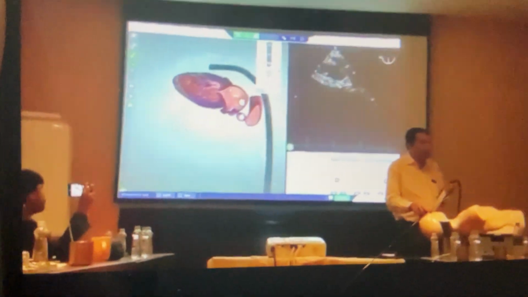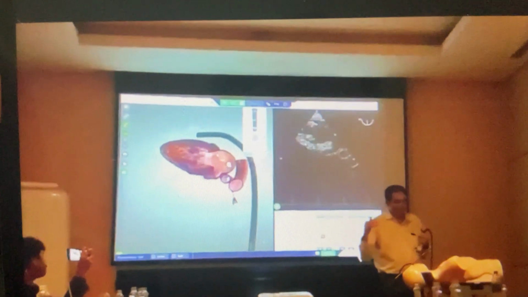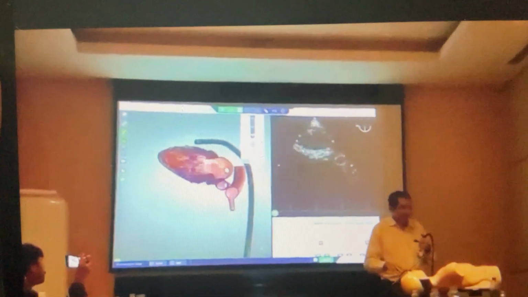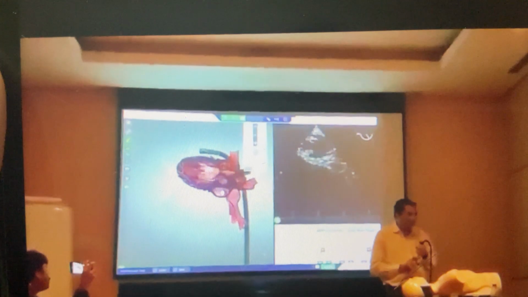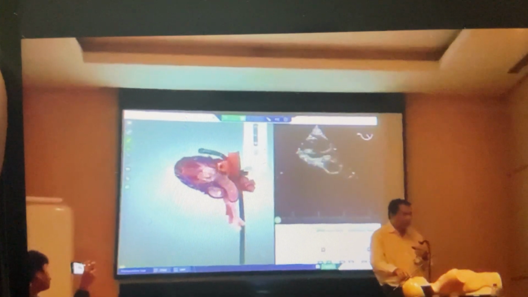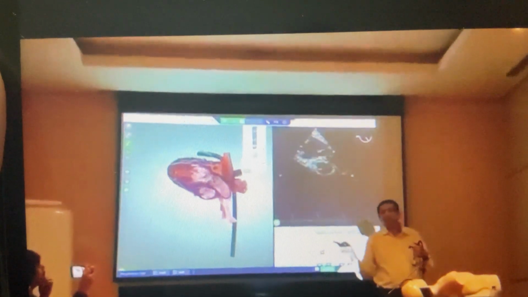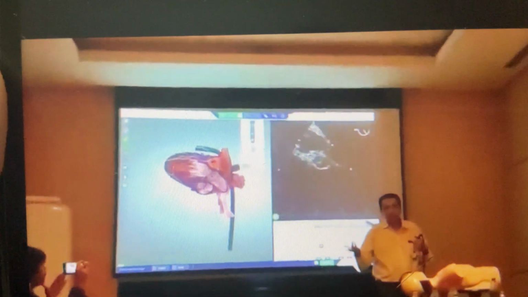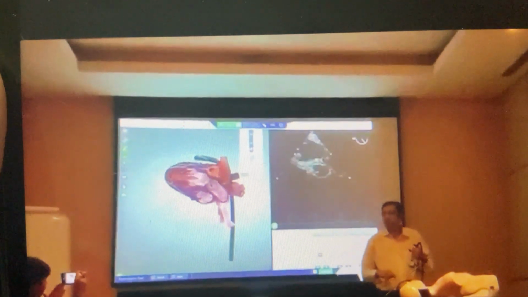This view is good to see the subvalvular apparatus, AML, PML, both the papillary muscles, anterolateral and posteromedial, as well as the length of chordae. Okay, for mitral valve repairs. Here I'll increase slightly the angle to around say 120 or so, 125, and slightly pull out the probe. So I can take gradients across the LVOT and aortic valve. This is an alternative view, in which, if you don't get the deep transgastric view, you can use this view to take gradients across the aortic valve.